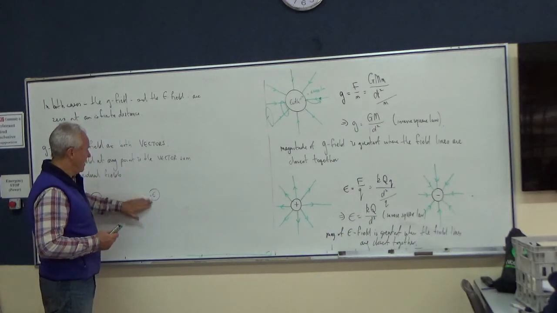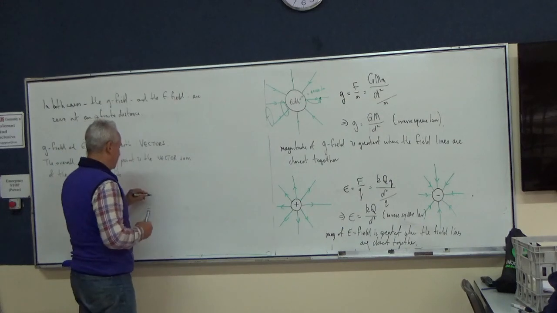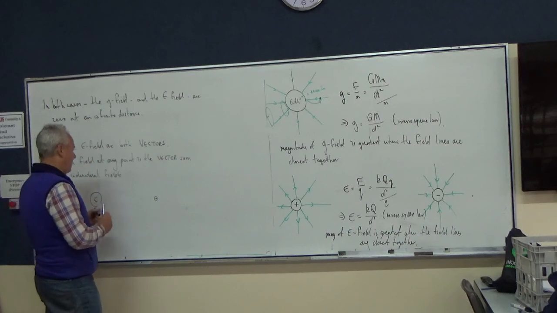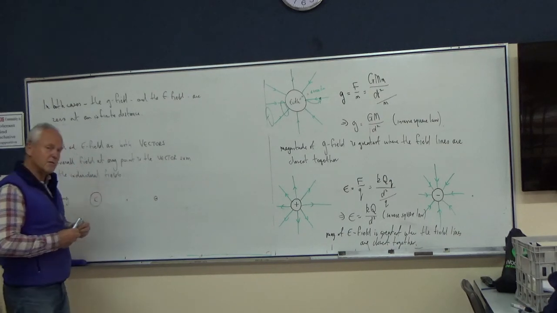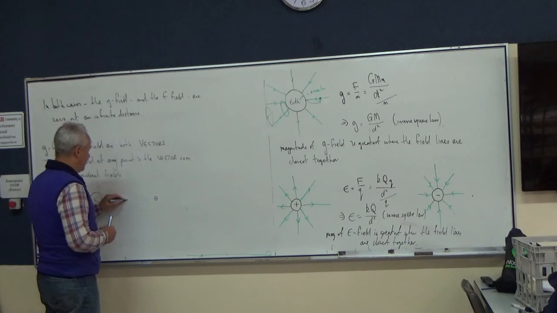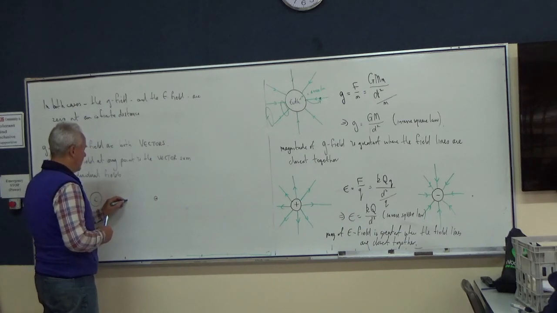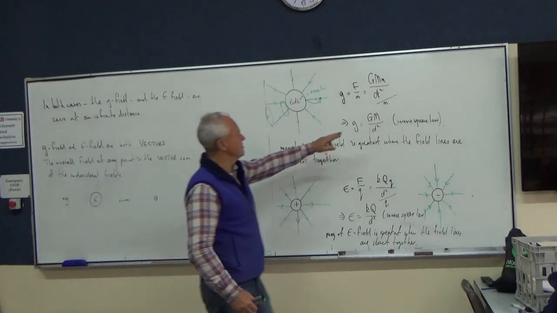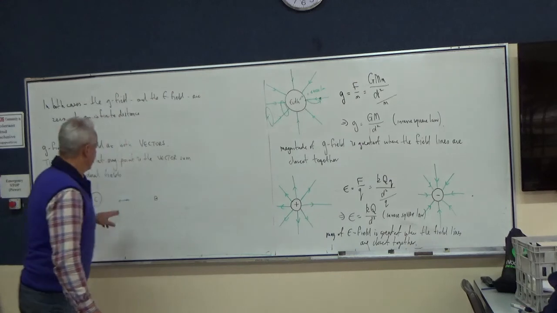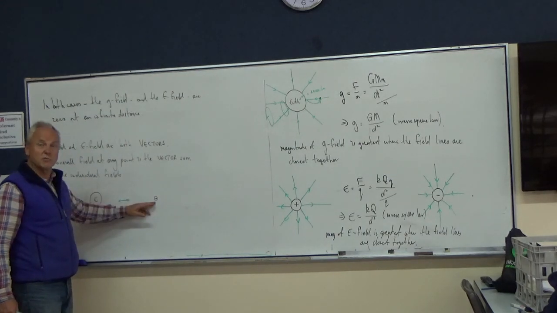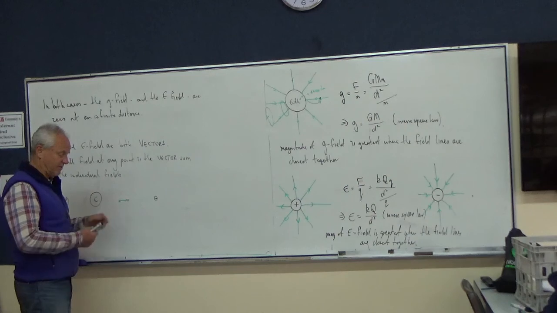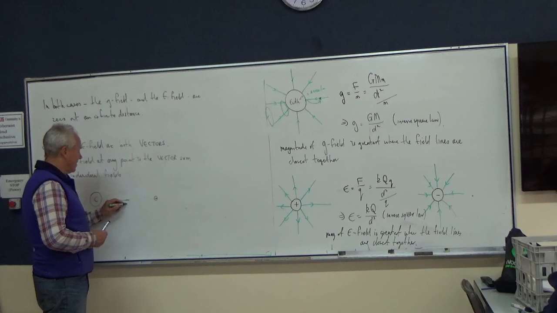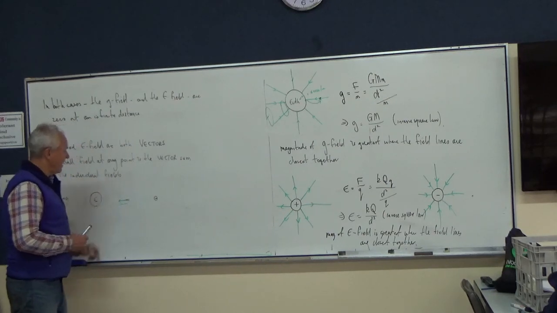All right? Perhaps a more reasonable situation is the moon. If we were halfway between the Earth and the moon, we'd have a gravitational field towards the Earth, and we'd have a gravitational field towards the moon. Since the gravitational field is equal to GM on d squared, d is the same for both of those, but that's a much smaller mass. Therefore, we've got a much smaller gravitational field, and so the net gravitational field would be that one plus that one, which would give us that as a resultant.